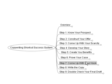Now, why is a hook important? Well, it's simple. You need a way to distinguish yourself from every other distraction that's out there, or potential distraction, and draw immediate focus to your offer. I don't care how good your offer is and how good your copy is. If people don't read it and if it doesn't grab their attention and their interest, you're not going to get readership and you're not going to get sales. If people don't know your offer exists, they're not going to buy it. So you need to come up with a hook to hook them in so they will read your offer.